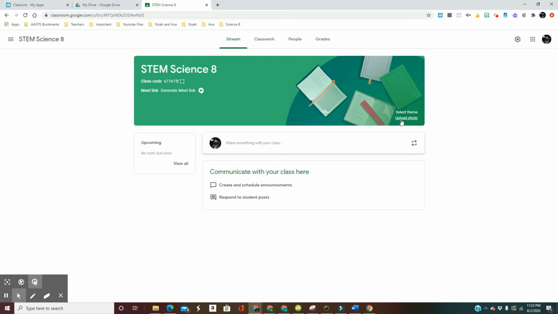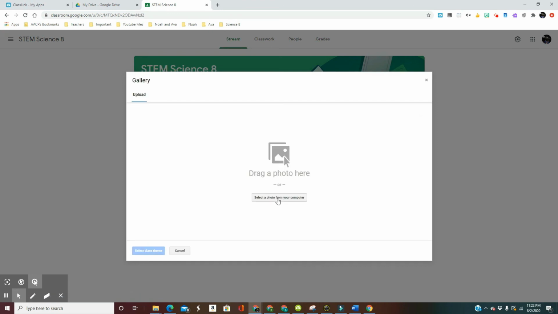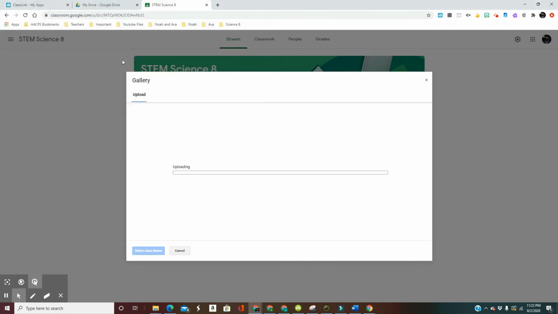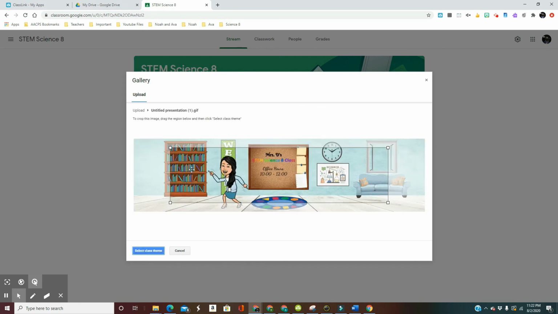So you are going to simply click upload a photo to select a photo from your computer. So it will lead us to our document, and then this was our GIF, the animated Bitmoji that we created, and so it is now uploading.